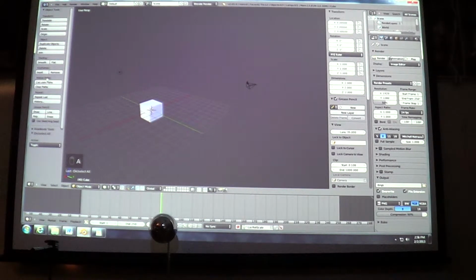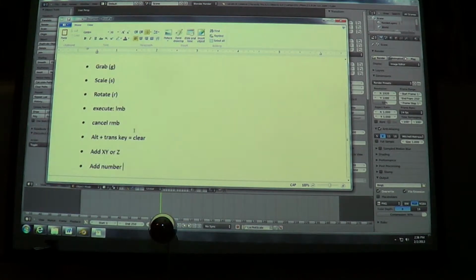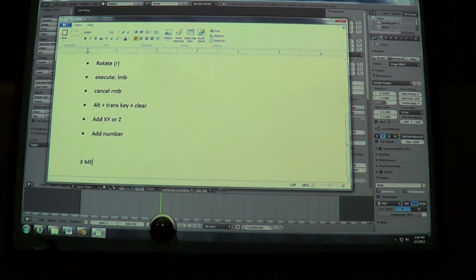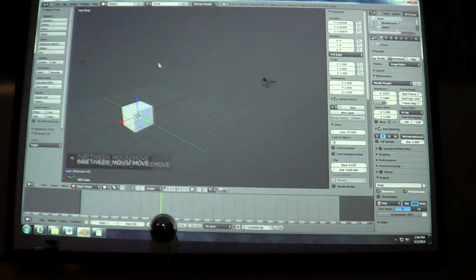So let's go into edit mode where we're going to see selection tools used a lot more, and we're going to see another rule of threes component, which is the 3 basic components of a mesh object. Mesh components. First off, how do you get into edit mode?